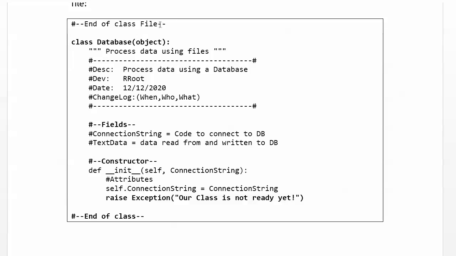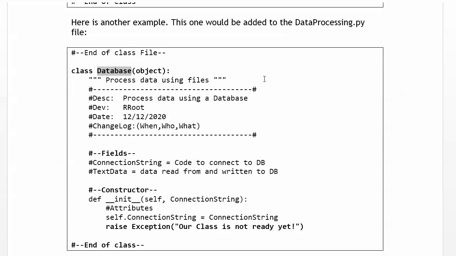So instead of just working with text files, I could have something for working with databases, and that would still be something, the subject matter would be data processing, so I might go ahead and put that code in that same file. So you can see that a particular module file could have many, many different classes.